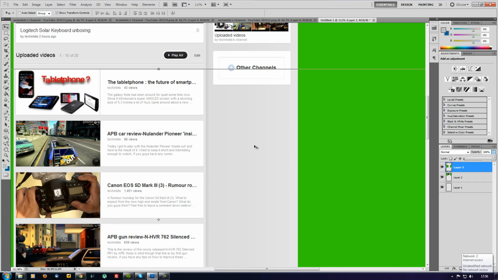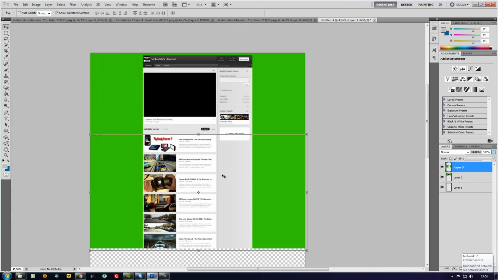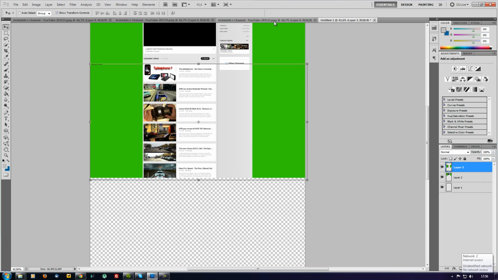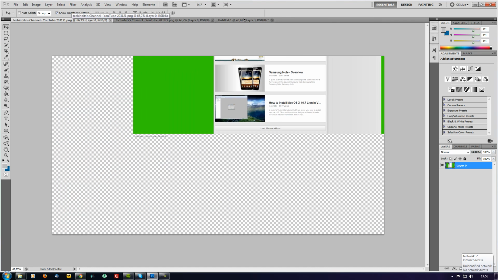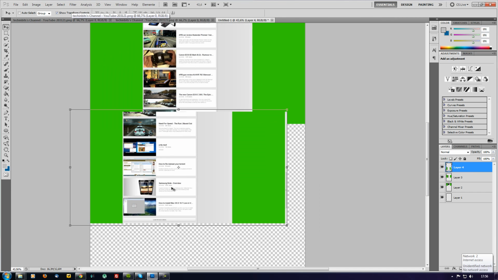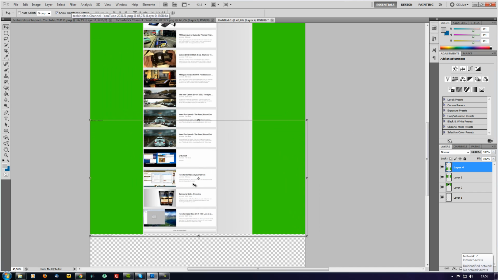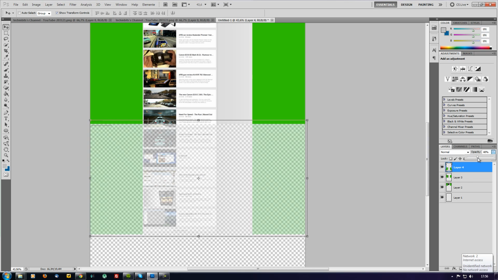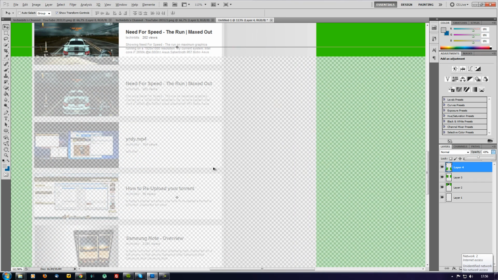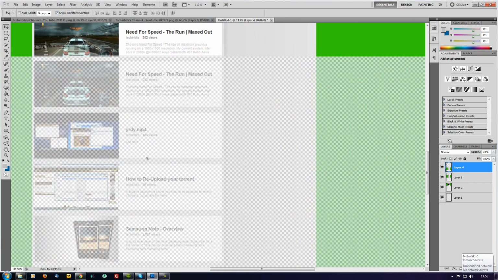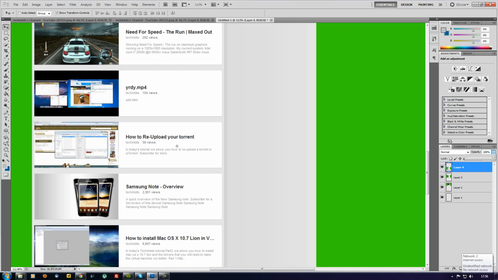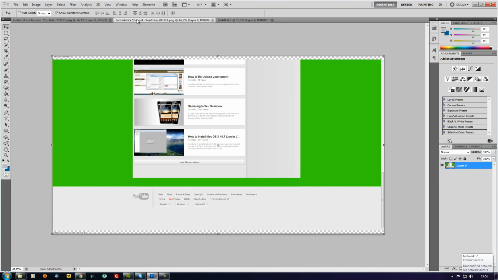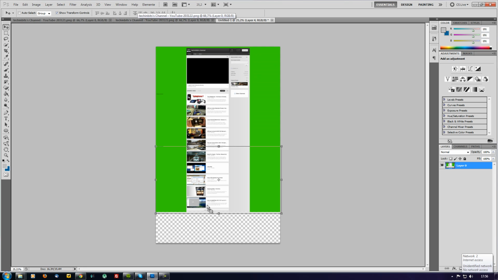So turn the opacity to 100 and you have your image aligned perfectly. Then do that again and align it like that, turn the opacity down, zoom in, alt scroll wheel and align it, turn the opacity up, and then the last image.